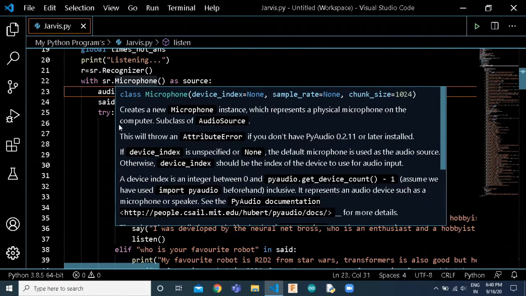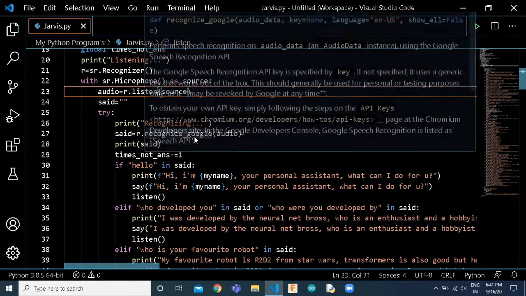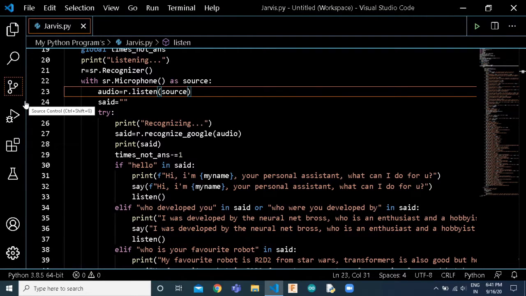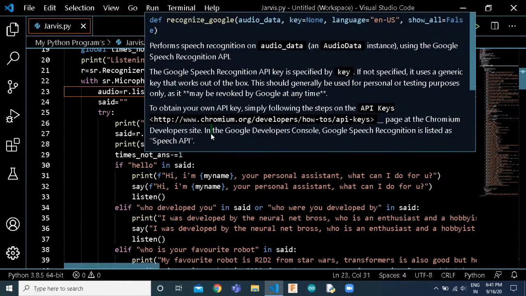So in the try, it prints recognizing, so that the person knows that whatever they said is being recognized, right? Then we have audio set equal to recognize Google and listen to audio. Now you have a lot of things, not only Google.